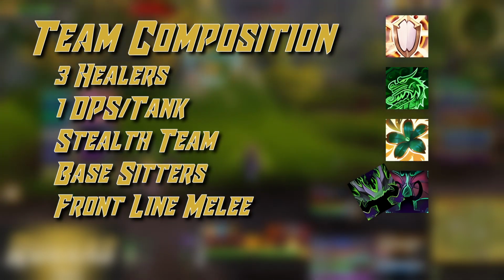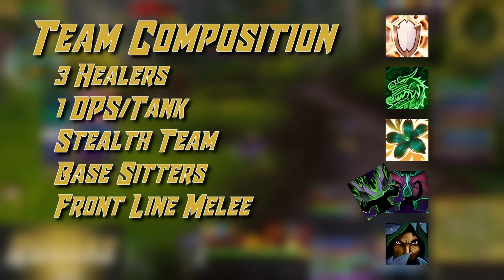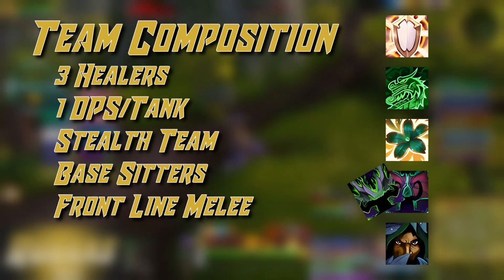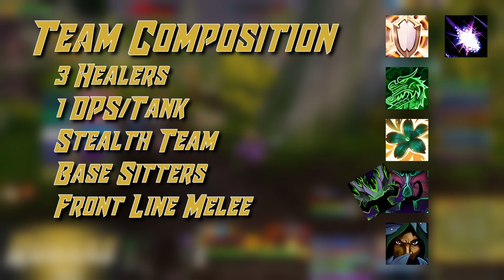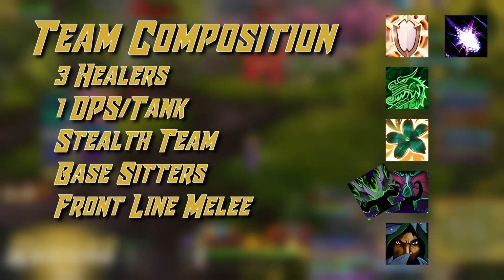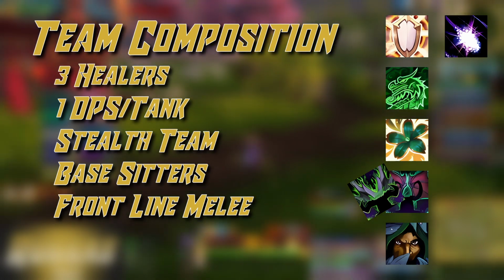Next, we're going to grab our stealth team. So we're going to grab our rogue. Let's go sub rogue on this one, and then we're going to grab a druid. So I'm going to grab a balanced druid as my stealth team. My base hitters are also going to be my rogue and my balanced druid. Both those specs are great for base sitting, so they're going to fill dual roles there.